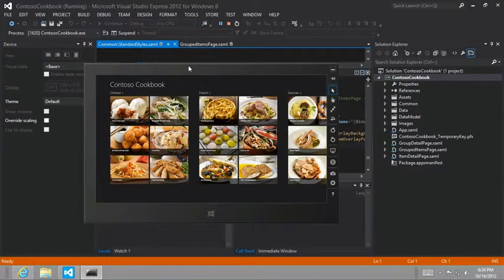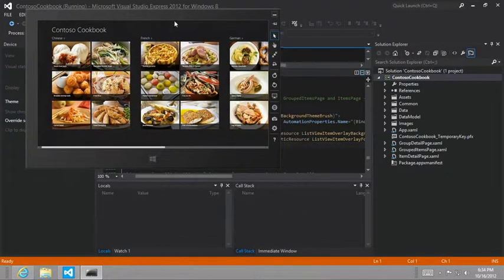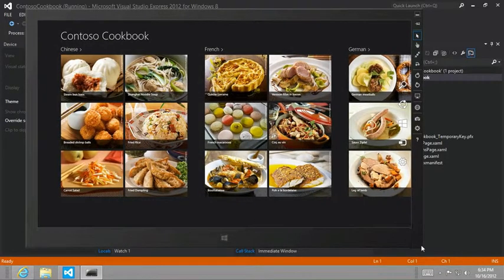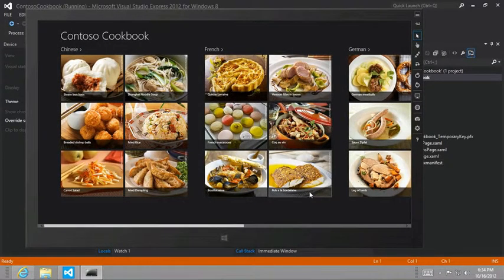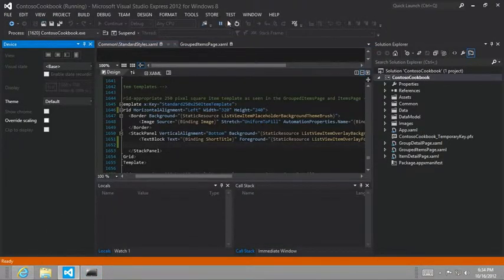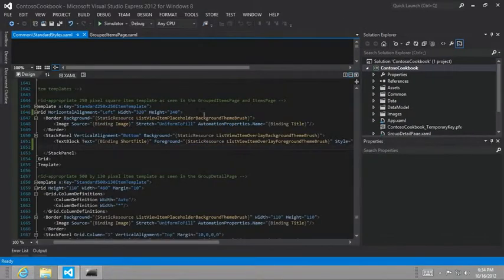Okay, so it looks like both of these worked. That's great. And another thing you can do with this, you may already have realized this, is to make it larger. Okay, so yeah, it looks real good. You can tell it actually makes the images look a lot better, obviously. So let's continue on then. Let's go ahead and, well, we'll just leave it open, but we'll stop the execution of the debugger.